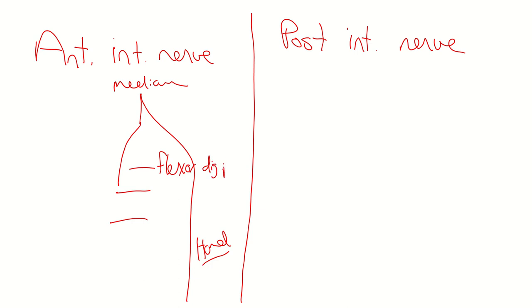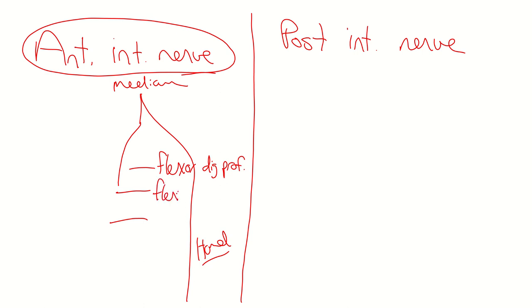One of them is the flexor digitorum profundus. When he talked about how half of this muscle is innervated by the median nerve, it is actually more specifically innervated by the anterior interosseous branch of the median nerve. And then another muscle that he talked about is the flexor pollicis longus. He talked about that muscle being a deep muscle in the forearm and extending all the way to the end of the pollicis. That muscle is also very specifically innervated by the anterior interosseous nerve. And the last muscle is the pronator quadratus. I hope that you get to see all three of these muscles and you find this branch coming off the median nerve in lab.